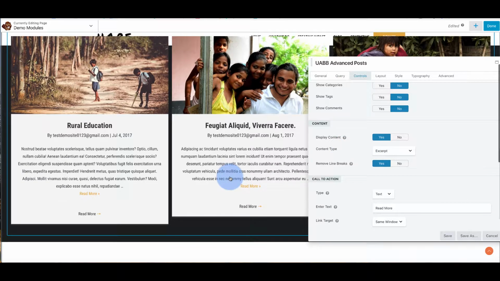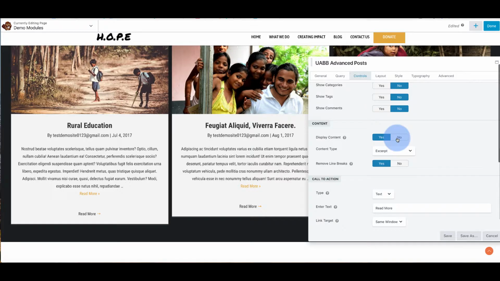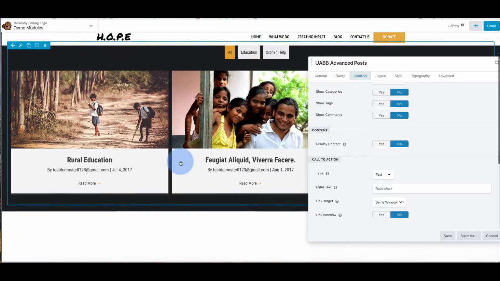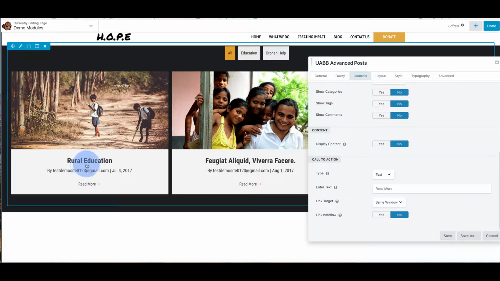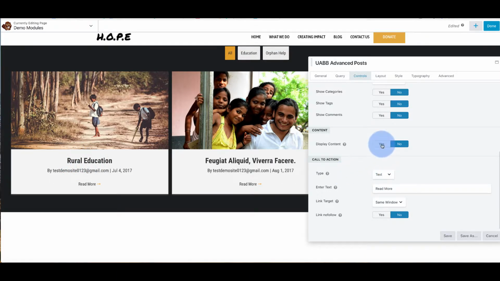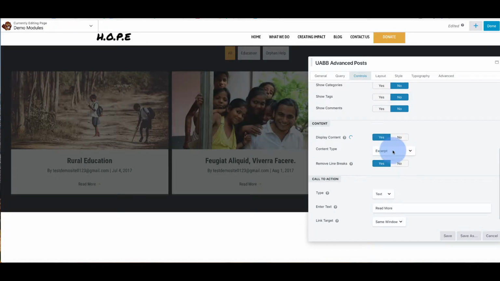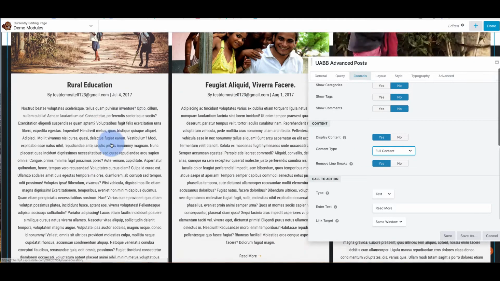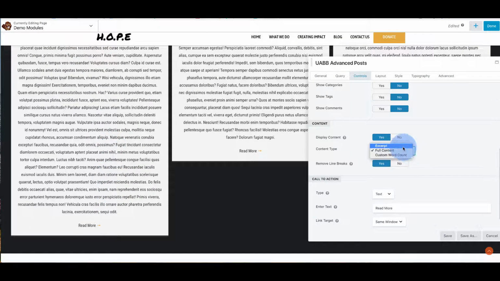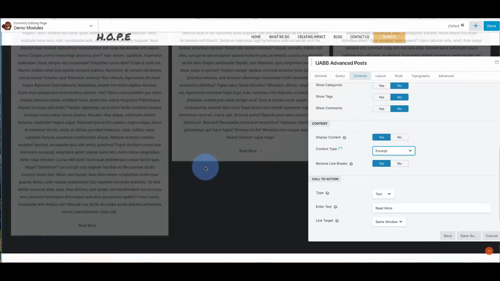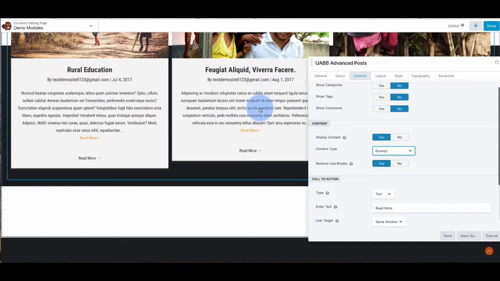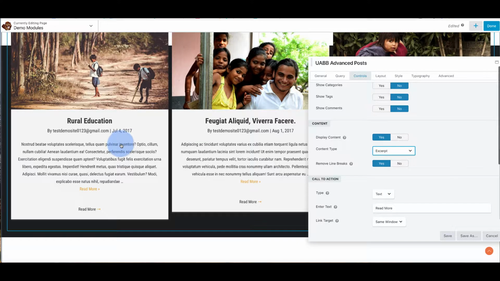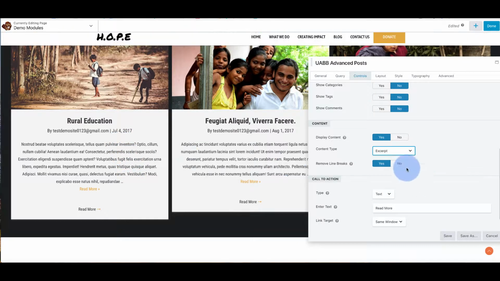this is where we would go ahead and display content, yes or no. So if we turn that off, I think we're just stuck with the image and the header and that metadata. So we definitely want to show some content. Okay, now the content, we can just have an extract of it, or we can have the full content. So the full blog would be displayed, which again is not great, because it just gets far too cluttered. So you just want to have the same amount for each one, just a small teaser, as you say. And I'll show you how we'll set that up with the blog.